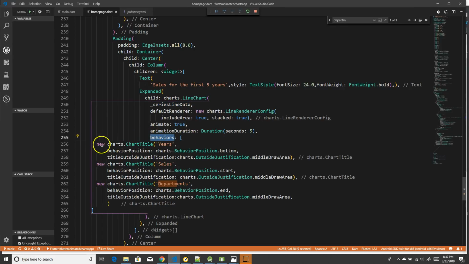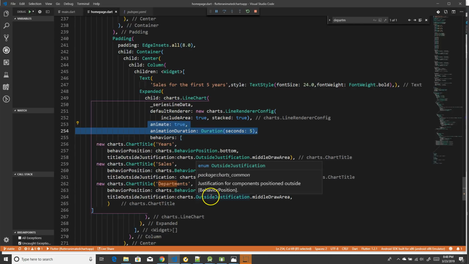Inside this, I'm going to use new chart title, and there I mention the position, whether it's bottom, start or end. Depending on your use case, you could use the values here. And then I have used animate true and animation duration. So this is your line chart, and let's build this and we'll see how it looks.